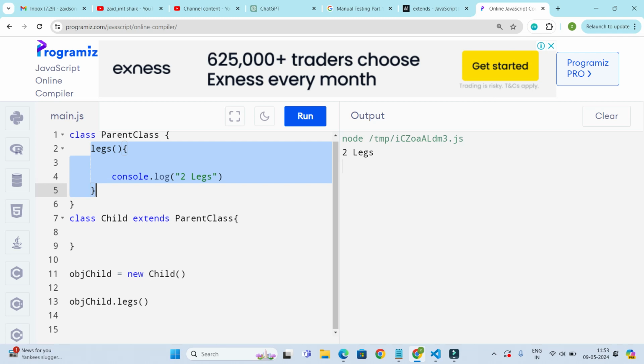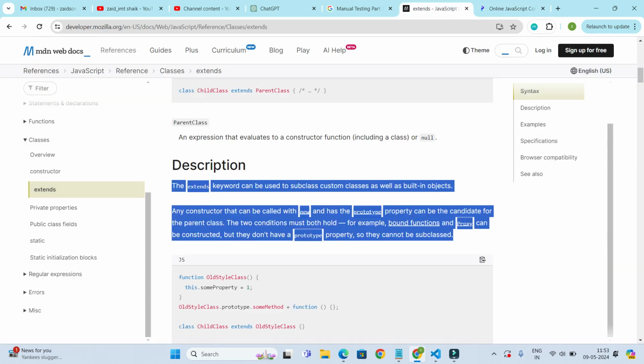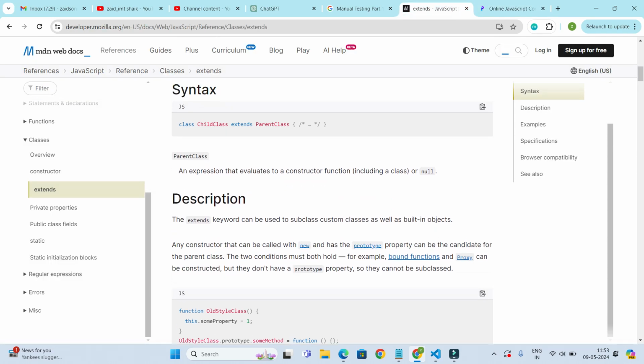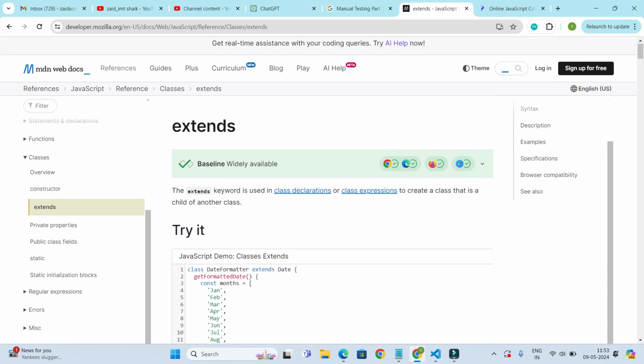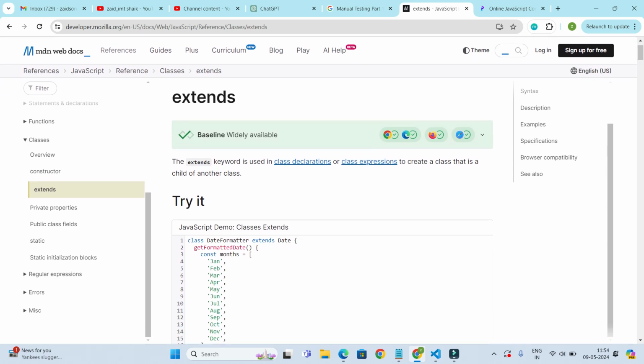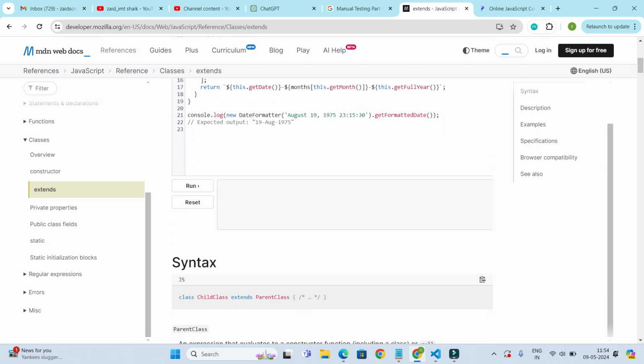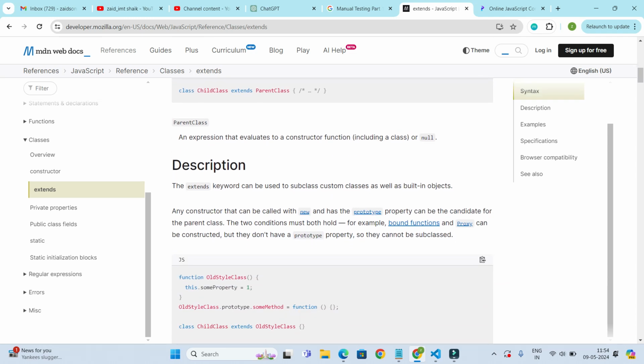This is inheritance in object-oriented programming. But in JavaScript, they talked about the extends keyword. They did not talk about inheritance, nothing. So they were explaining here how to use the extends keyword: an expression that evaluates to a constructor function, a class, or null. The extends keyword can be used for subclasses.